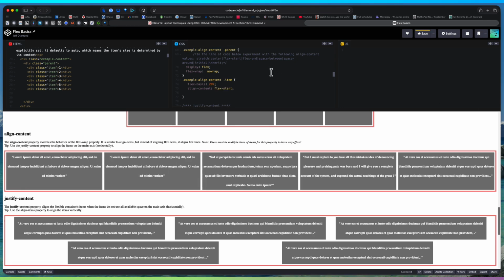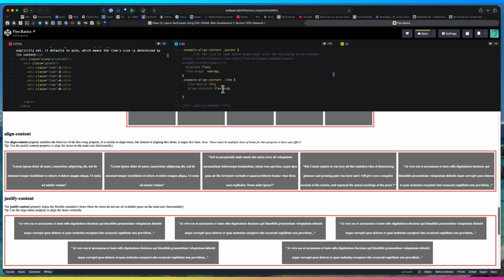Okay, I had to make one change there to the flex basis value in the item, because if it's set to flex basis of auto, the align content effect doesn't work. But we can see now with align content set to flex start, the text starts at the top of the screen. If we change that to flex end, it's going to go down to the bottom of the screen.